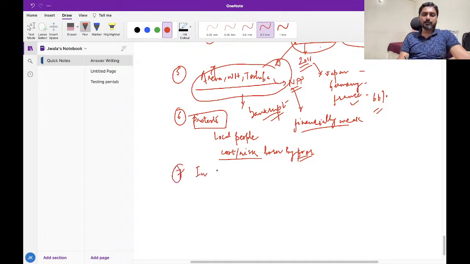In coastal areas, fishermen are protesting against setting up of nuclear power plants. Why? Because ये power plants जो होते हैं, nuclear power plants, इनको water की heavy requirement होती है. तो इसलिए जनरली ये आपने एक ट्रेंड देखा होगा कि न्यूक्लियर पावर प्लांट्स कोस्टल बेल्ट्स में बने होते हैं या कोस्ट पे होते हैं, क्योंकि सी वाटर को यूज़ करते हैं एज अ कूलेंट.